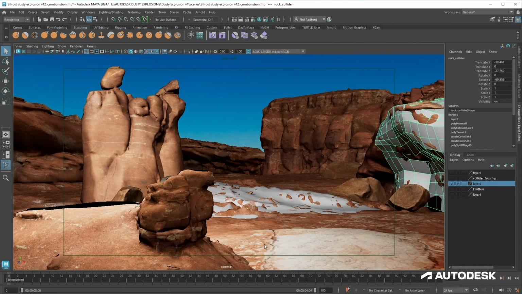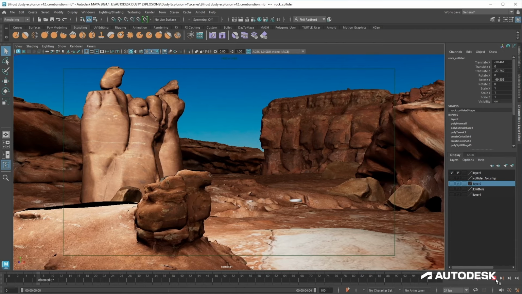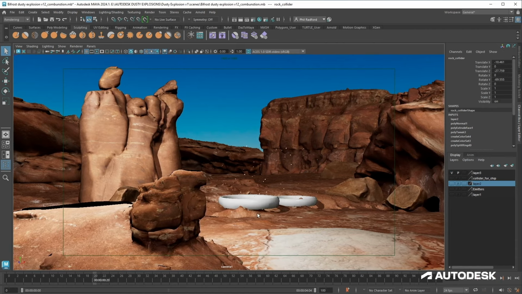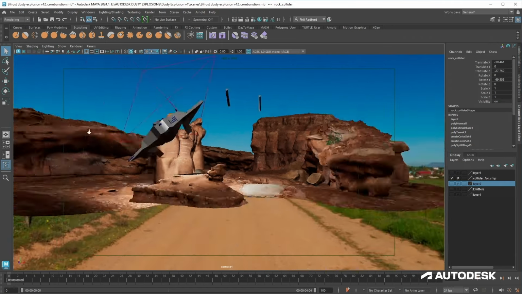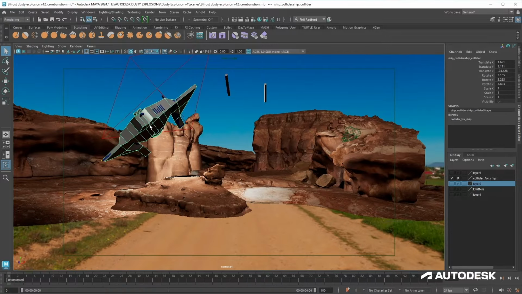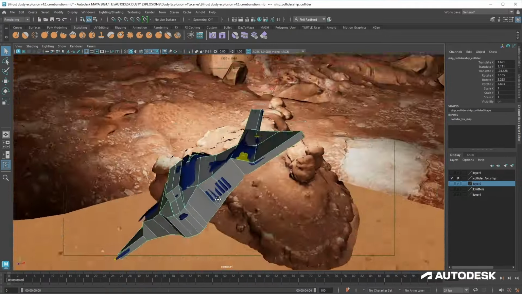These are just extruded back, nothing fancy, kind of low res. I've also added these two objects to scale out in all directions. They're just animated over about 3 frames. They're not going to have particles emitted from them, but they will have aero emitted from them. And I've also created a really simple low-res collider that I've parented to the ship, which we're going to use as a collider with the aero simulation as well.